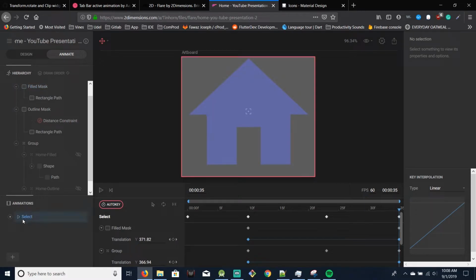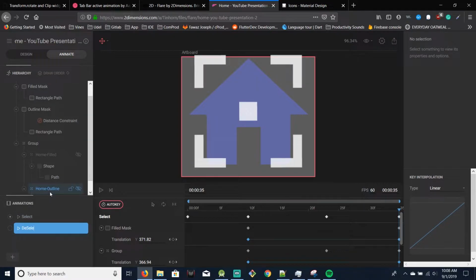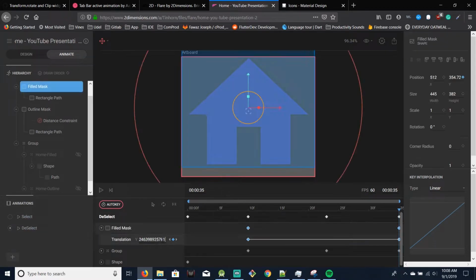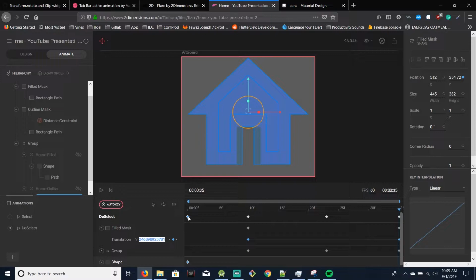So this is select, and we're gonna duplicate it, and then we're gonna rename it deselect. Right, so honestly we're just reversing a lot of stuff. The filled mask, we don't need this anymore. The shape, we don't need it anymore, so we're going to delete it, or the color.